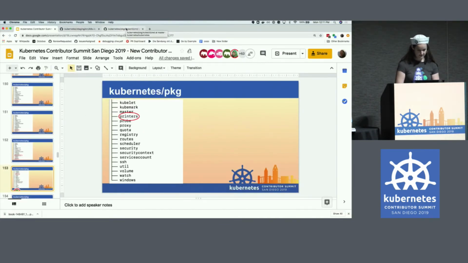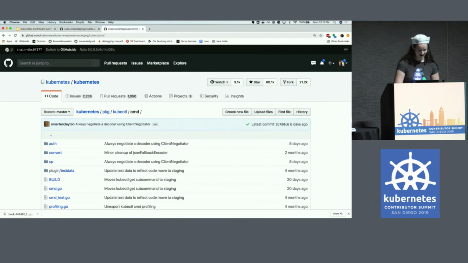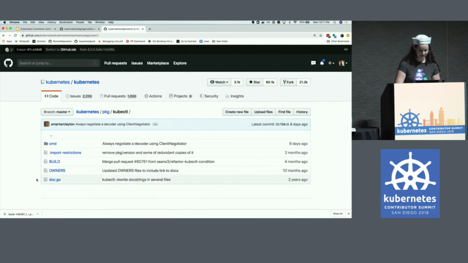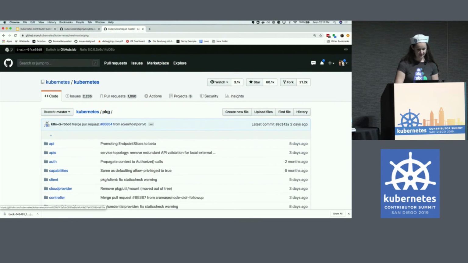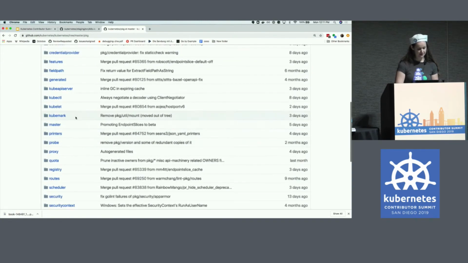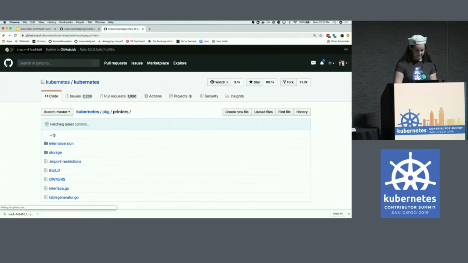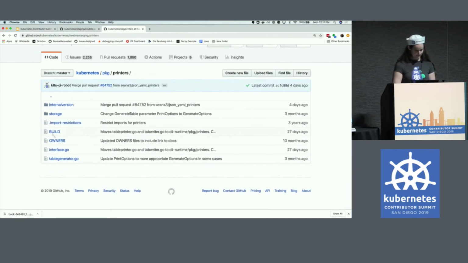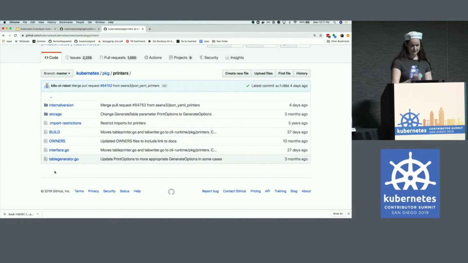So who here has used kubectl? The printers folder is actually where a lot of the code lives that makes your kubectl output look pretty. So this is what makes everything look like a nice table and not a jumble of logs.